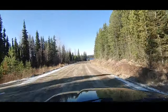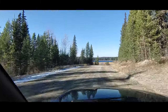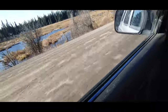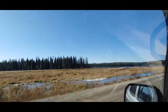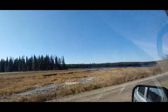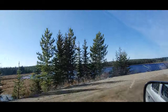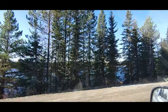It was probably -3 at my house when we left. Light dust of snow on the side in the shadows. And then, yeah, we're just off into beautiful Cariboo country. The thing making today chilly is that wind. -3, -5, -15. It's not bad. It's the wind that makes it cold.